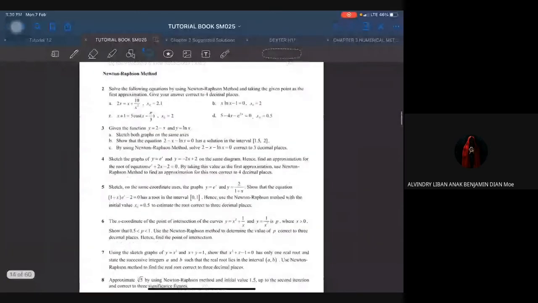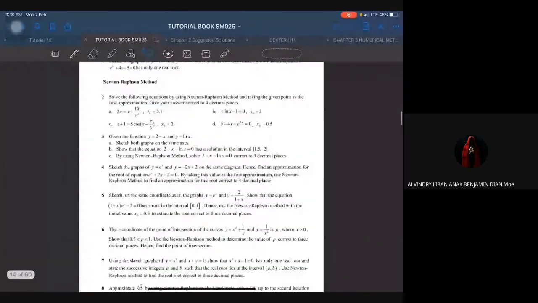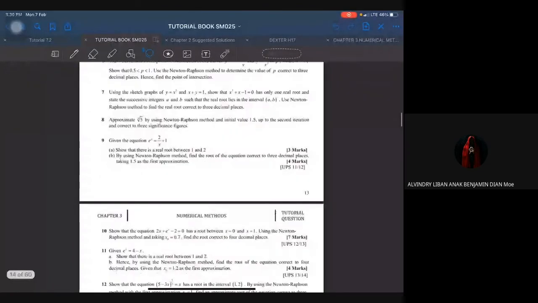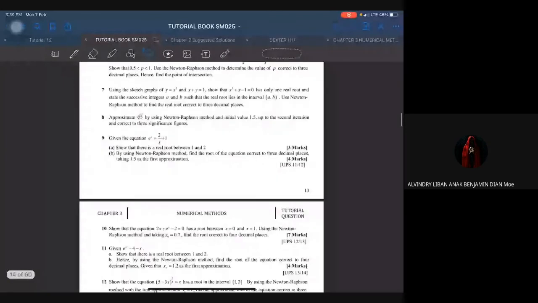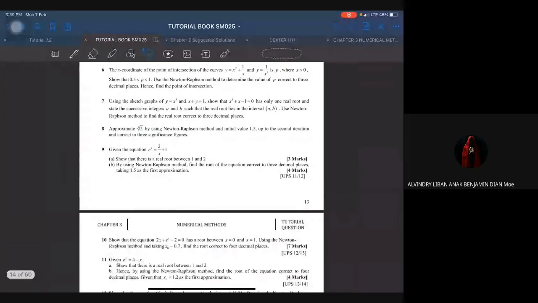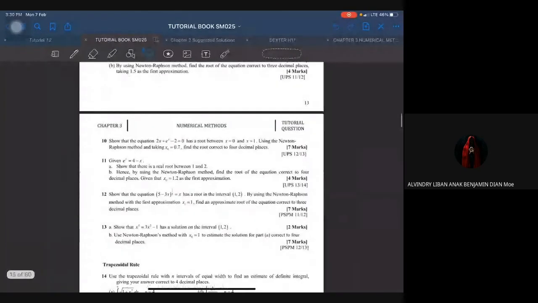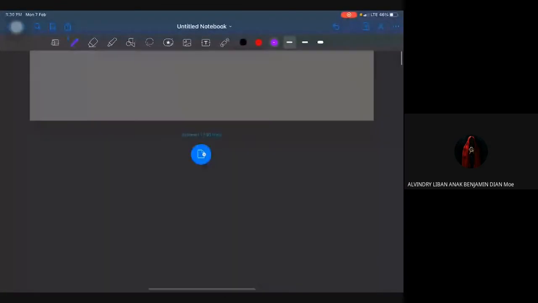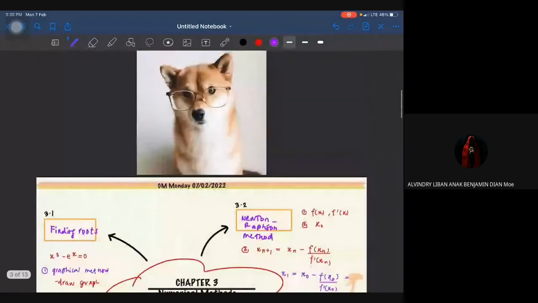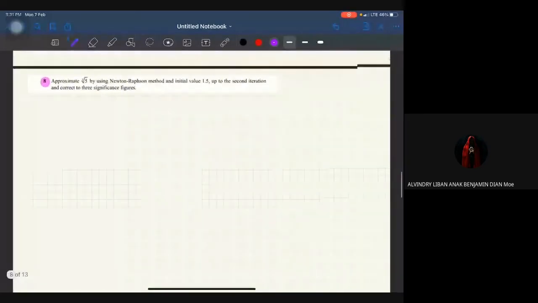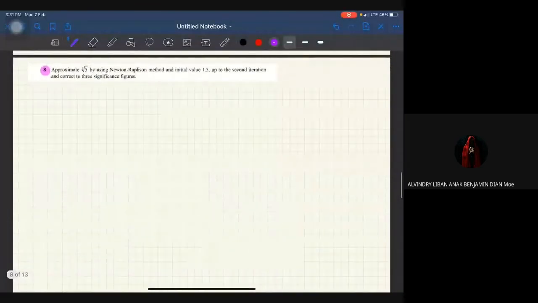Okay. So nombor 1 dia senang je, simple. Nombor 2 I think semua simple je. Nombor 8. Approximate this one. Saya rasa nombor 8 is among top voted question. Let me take a look. Number 8. Sorry guys. This one. Jom kita tengok nombor 8. Last one before kita habis kelas kita hari ini.